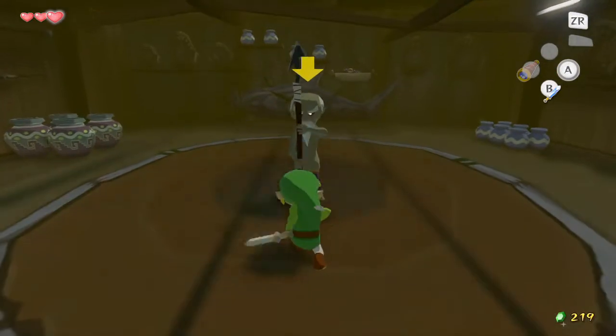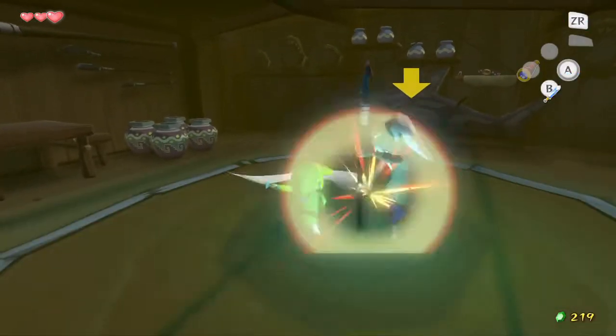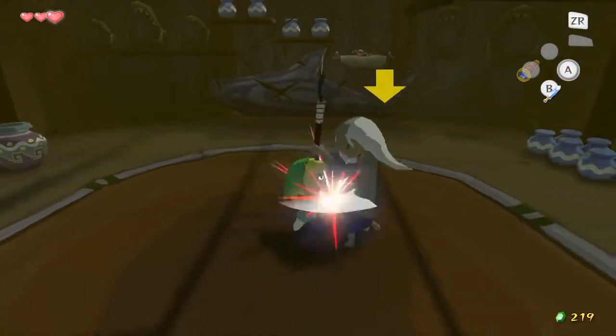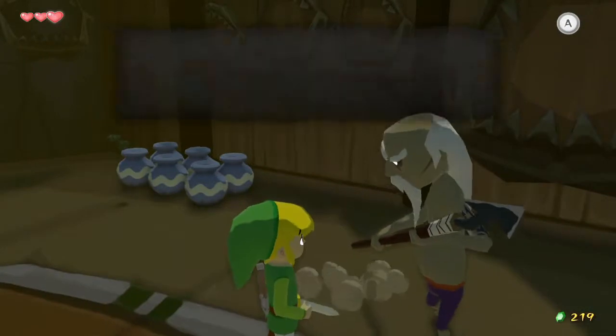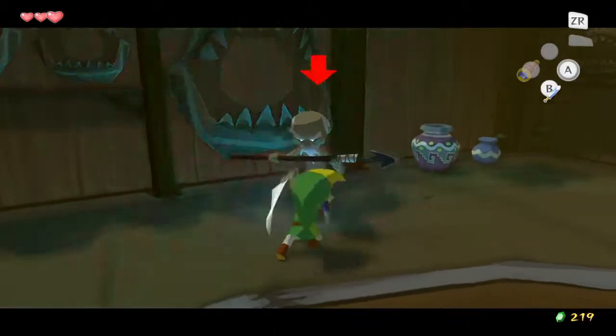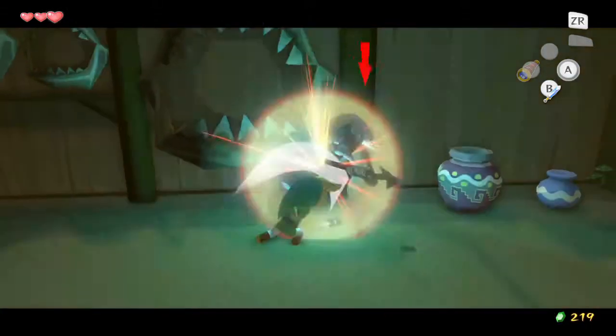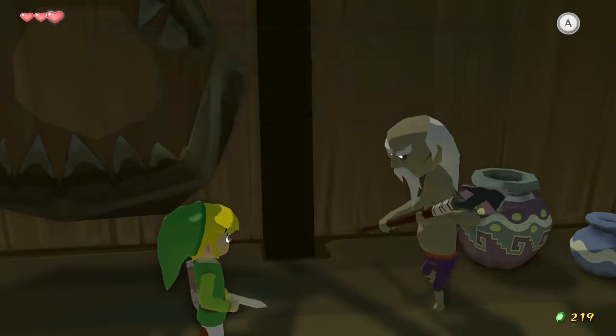The first, he'll teach you the horizontal slice. Just press B. You have to press B while you're not moving the stick. So it's kind of annoying because you're not targeting him at all. But then he'll teach you the vertical slice. You have to press B while you're targeting him. So just make sure you do that, you'll be fine.